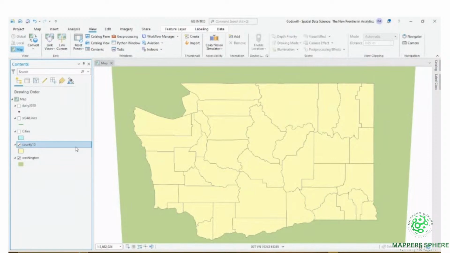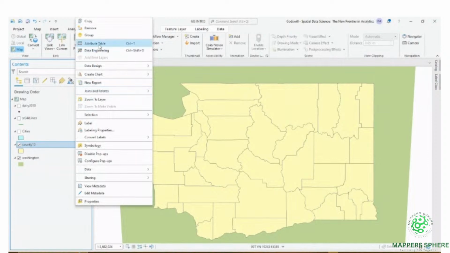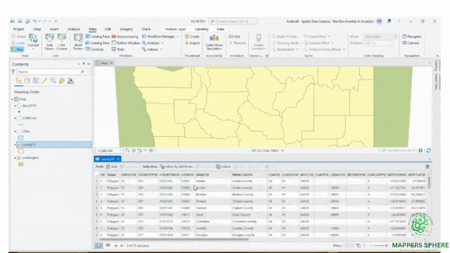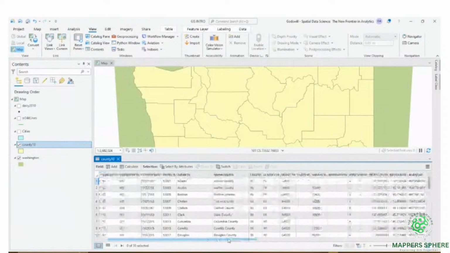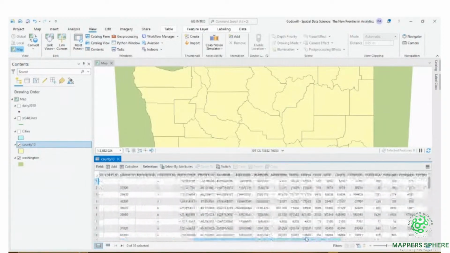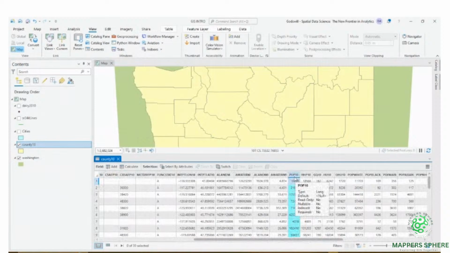But now let's do something. Let's go back to the attribute table of this county and look at some features. Look at this feature here called pop. This is the population of each county in 2010. Let's say we want to form a map showing the populations of individual counties in the United States. So take note of this pop 10. This is what we're going to make use of.